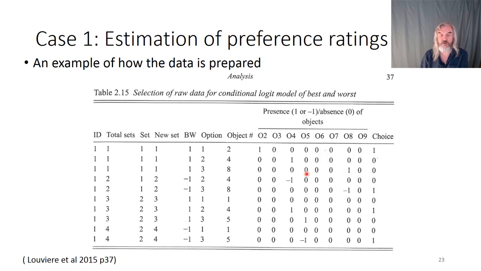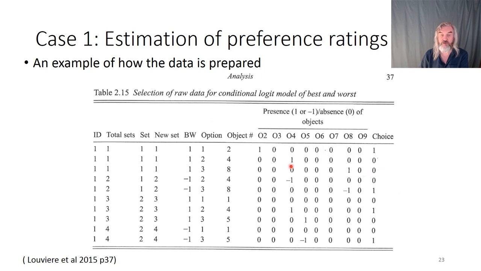And what you can see here is how the dummy variables work. So this is object 2. It has a 1 there. It was present. All the rest of these dummy variables are 0. Here's 4 present. Here is 8 present. So we've got 2, 4, and 8. Where is object 1? We always have to drop one of the objects, and that acts as a base, as in the case with any sort of dummy coding. And then what we can see here is that the choice they made was, in this example, they chose object 2 as their best.